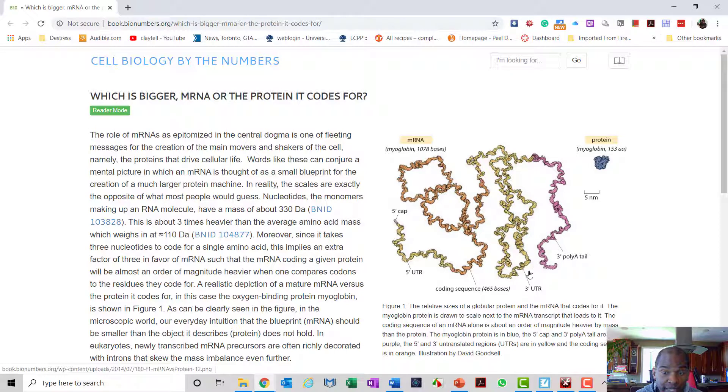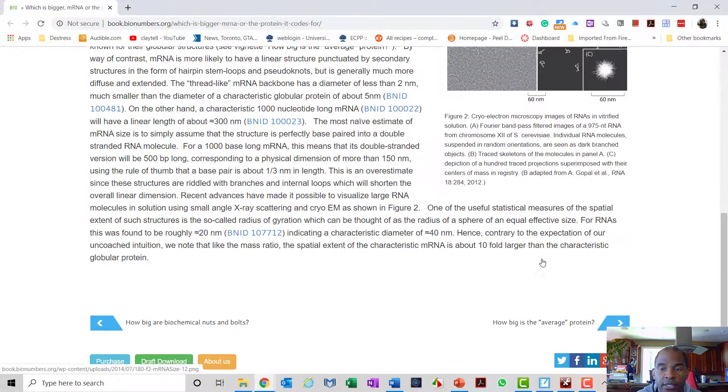Well, here's a typical mRNA that will be translated into myoglobin. Look at the difference in size. The mRNA is huge. It's massive. It includes a poly-A tail. It includes those untranslated regions. And then there's that actual sequence that gets expressed into the protein. And there's the myoglobin. So you can see there's a remarkable difference in size between the mRNA and the protein that it codes for.